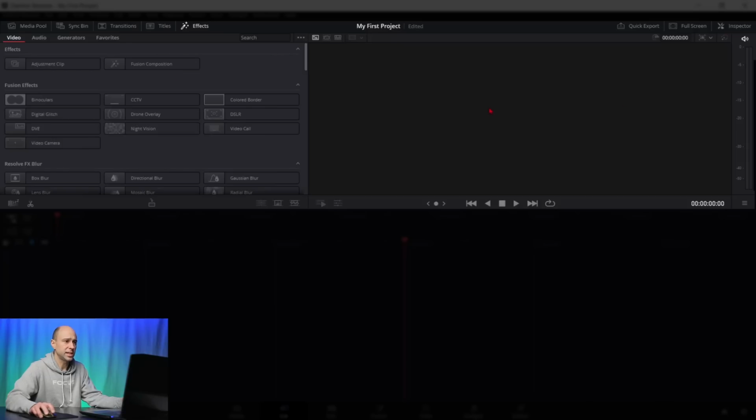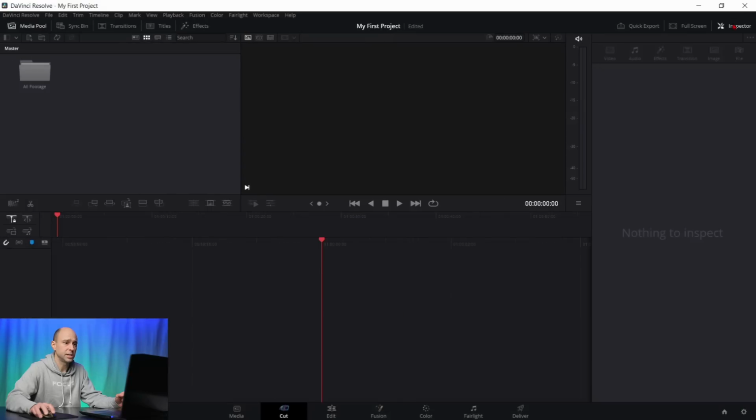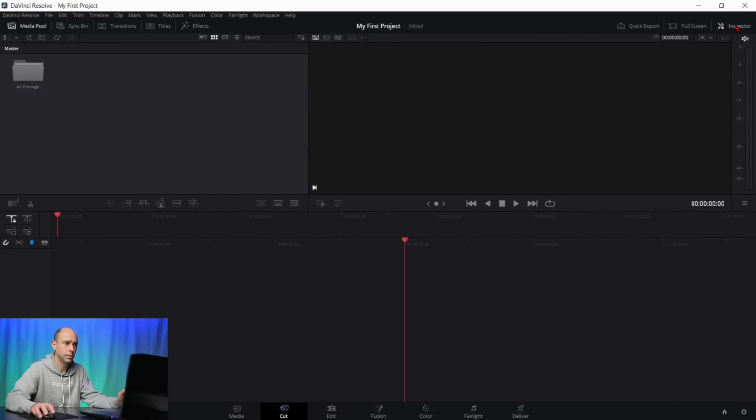Now over here in the next window, that's your viewer that we already talked about. Any footage that you've got in your timeline, you would see right here. And you've just got different ways to view things up here with these icons. You can quick export a project. If you've done your edit here in the Cut tab, you don't even have to go to Deliver. You can do it right here in the Cut tab. You can look at it full screen, and you've got your inspector over here. We'll talk a little bit more about the inspector. It's super important, but we'll get into that more once we get some footage into our project.